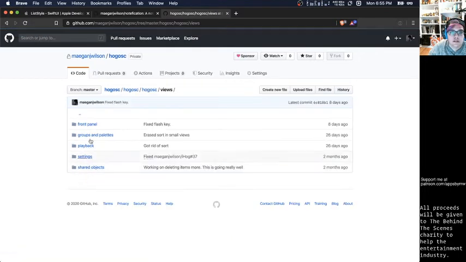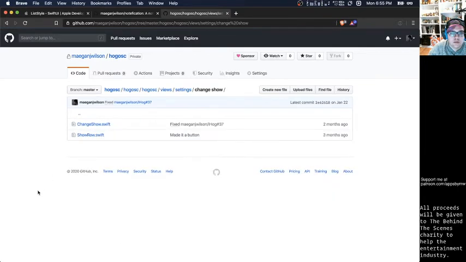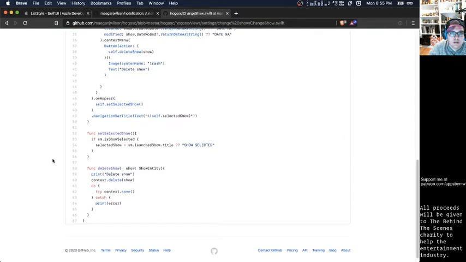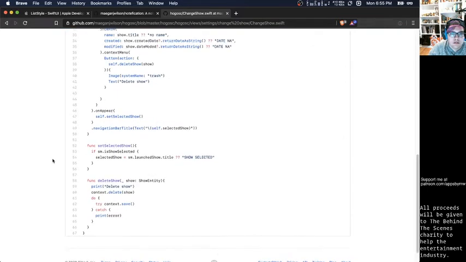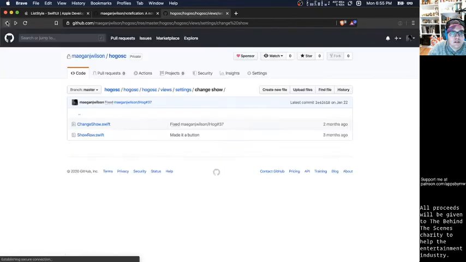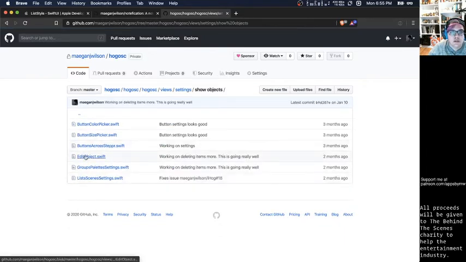Sorry, it just takes a little bit navigating there. Nope, it is not in that one. My bad. I know for sure it'll be in show objects, and then under the settings here.